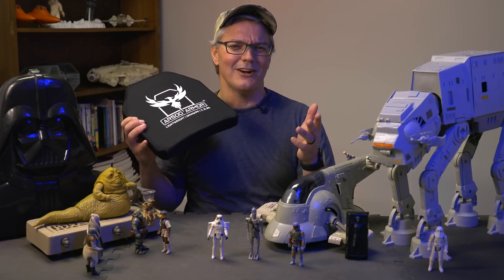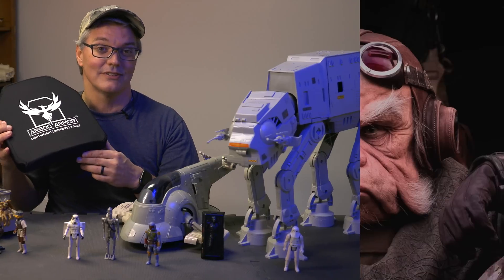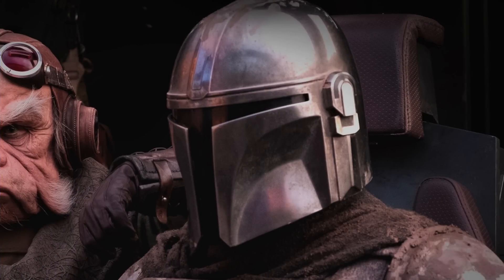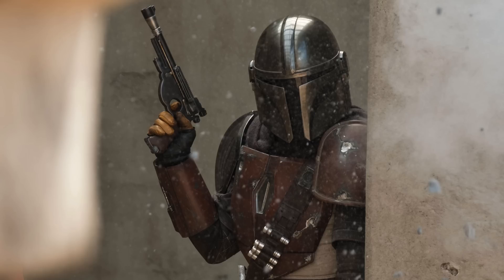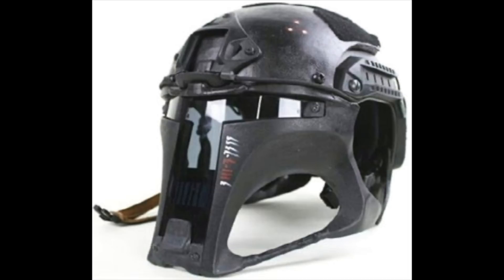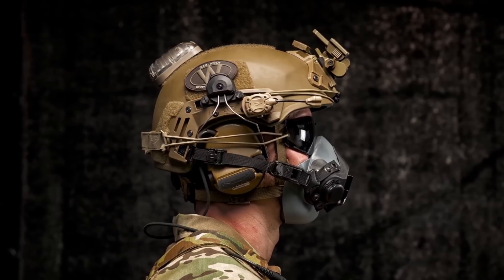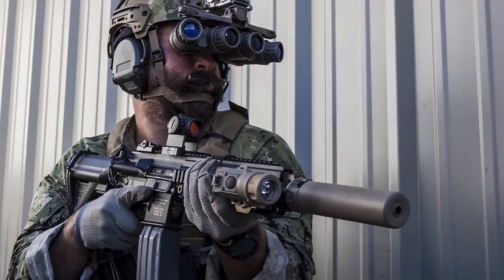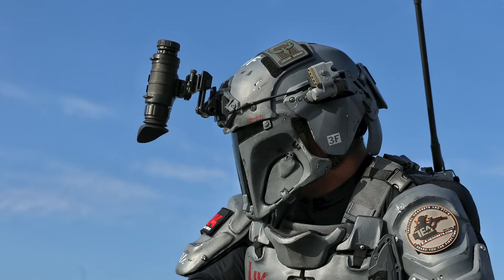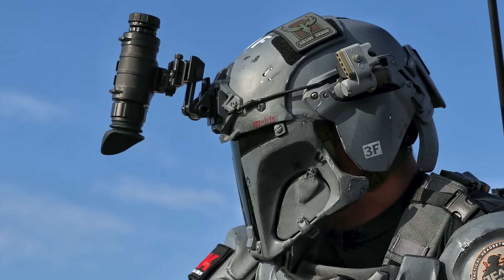The helmet was also made with off-the-shelf ballistic protection, though with a large dose of Mandalorian-inspired styling and features. The Mandalorian helmet is easily recognized by its T-shaped visor and face guard. The original artist seems to have modeled this after Corinthian helmets made popular by the Spartans, which share the same T-shaped eye slots and broad pointed cheek pieces. For the Project Galactech armor, the face guard and dome from a Galactech airsoft helmet were bonded to a Team Wendy ballistic helmet. Like the body armor, the helmet is NIJ-rated level 3A ballistic protection and also offers impact protection from blunt weapons or falls. Attached via a flip-up mount, the Armasight Iris monocle provides thermal imaging with connectivity to other thermal optics.